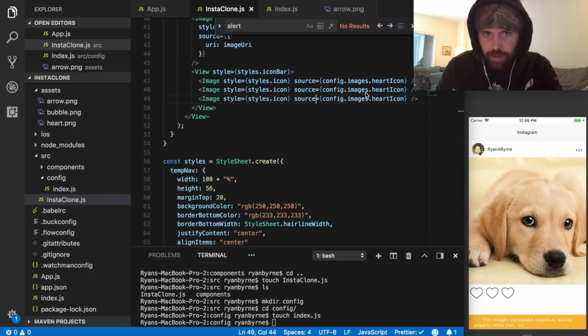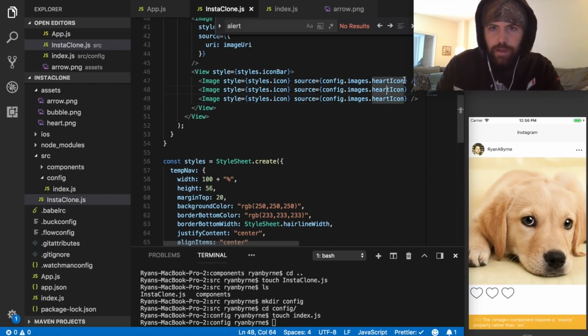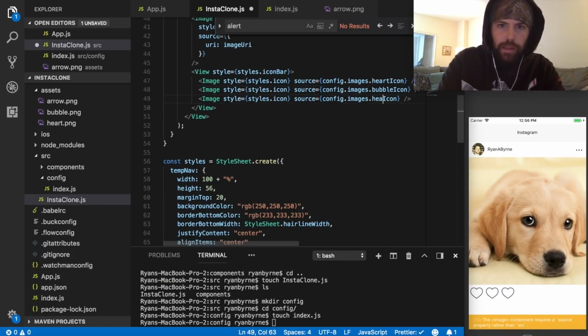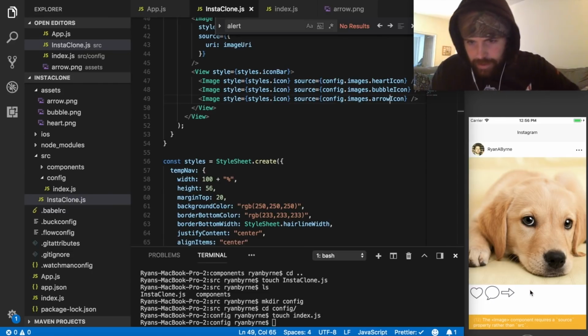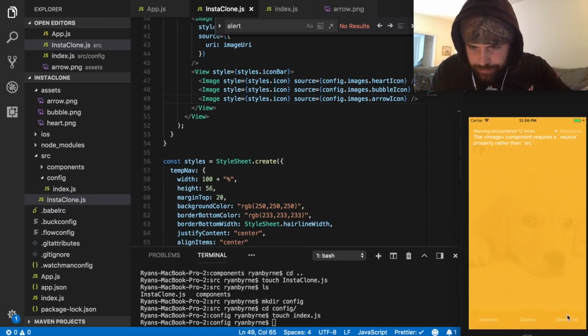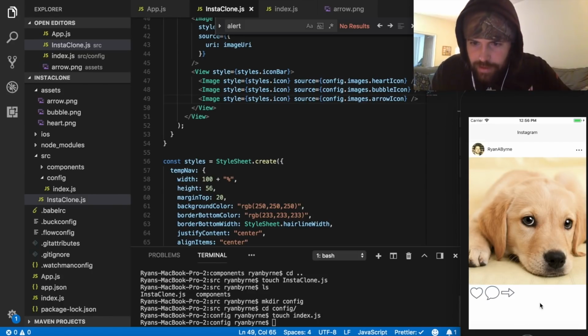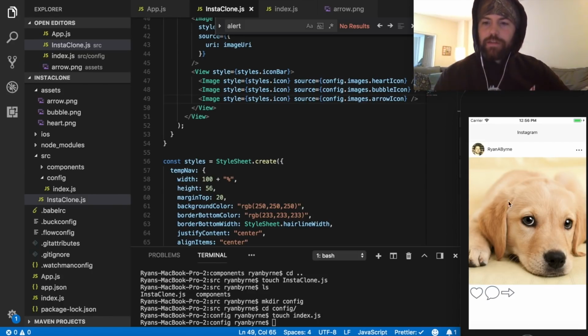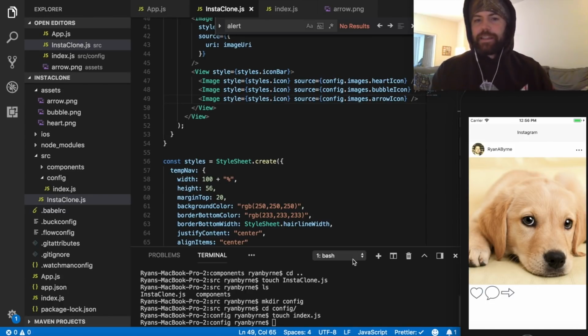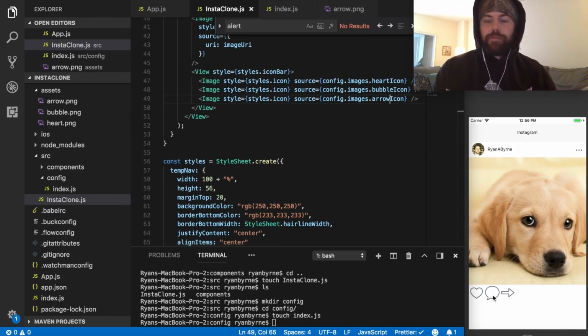Okay, so they're showing up: bubble, and arrow. So that doesn't really look that good in terms of the shapes, the default sizes. Unfortunately, if you're working with a random icon set like this, I'm going to have to give them separate heights and stuff.